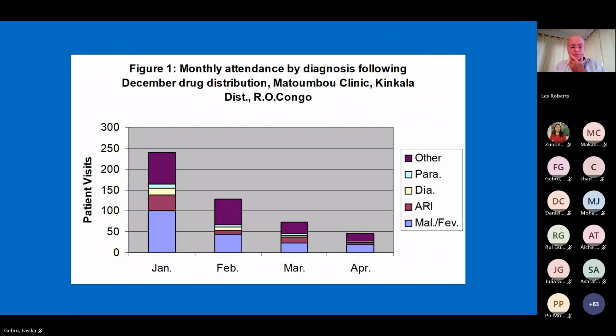Next, please. Here is a clinic in the Republic of Congo, Congo-Brazzaville, and we saw this again and again and again: when the Red Cross would make a drug delivery, clinic attendance would go way up. And then as the drugs ran out in the months that followed, the word would get out and attendance would just go down, down, down. And then 5 or 6 months later, the Red Cross would come again. They'd have a drug allocation. And we collected this data to show the donor how really important more frequent and complete drug deliveries were. So here is surveillance data allowing us to convince our donor to fix a problem.